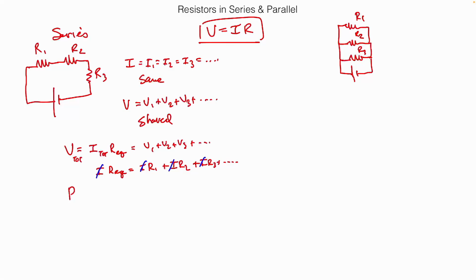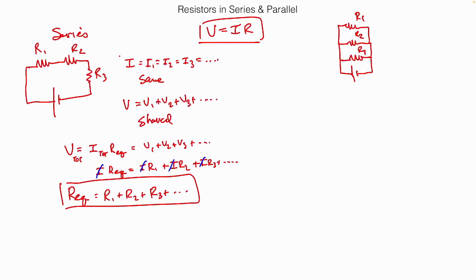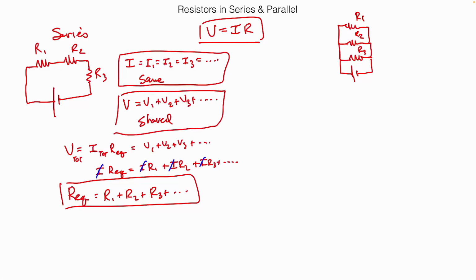And that means that we can find the equivalent resistance of resistors in series by simply doing what? Just adding them up, right? So between Ohm's law, these two rules, and our derived result for the equivalent resistance, we now know what happens when you hook up resistors in series. I think you know maybe where this is going.